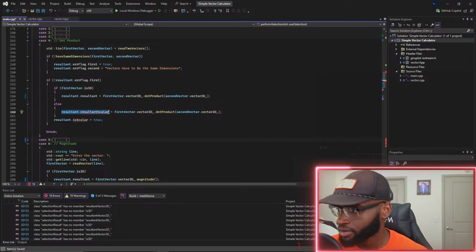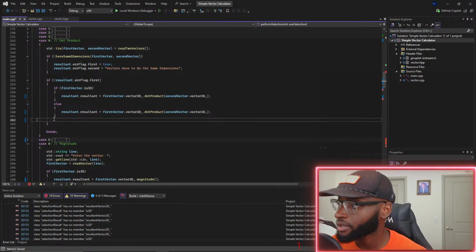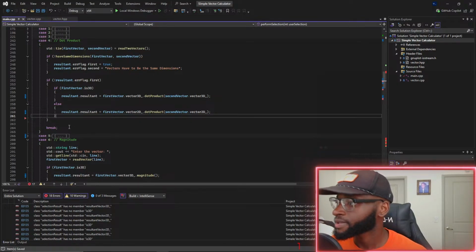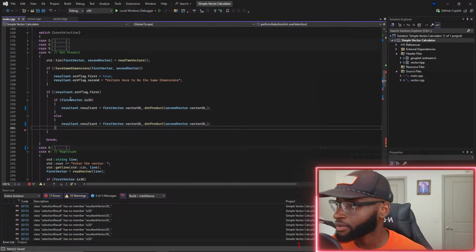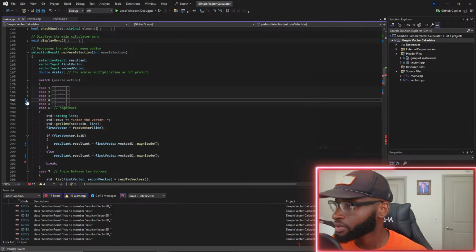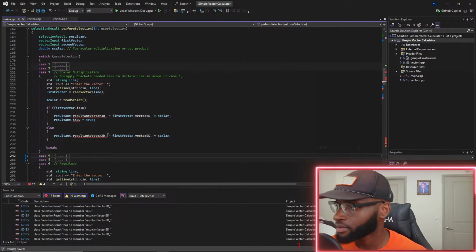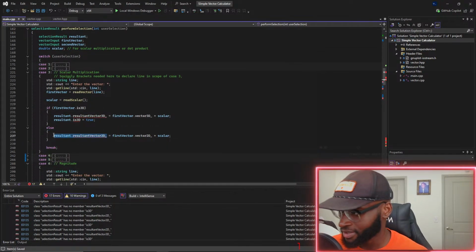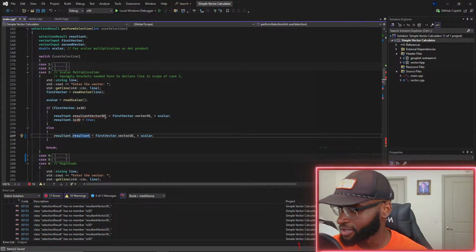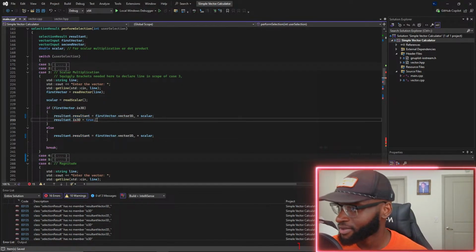And then else, it's a 2D vector, then we return resultant. Don't need to check if it's scalar. All right. And then I should have done this one at a time, because if something goes wrong, I'm gonna spend like 2 hours debugging, trying to find it, because I'm changing 7 statements at once.